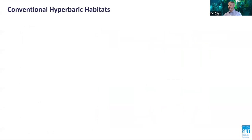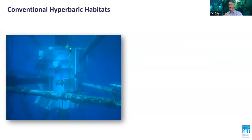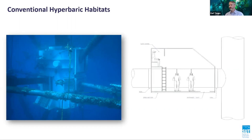Conventional habitats. The repair site is enclosed within the habitat, which is sealed around the structure to be repaired, then dewatered by filling the habitat with gas at the same pressure as the depth. The diver welder, complete with welding equipment, is able to perform the weld in the dry as they would on the surface. The main drawbacks of the system are as follows: lengthy time to design, fabricate, and commission, significant upfront costs, often bespoke design for specific weld location or node geometry, complex and time-consuming installation, restricted access due to size, and ultimately expensive.